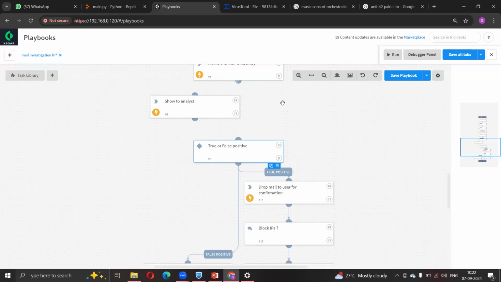Or the email will go from the SOAR, and if the user replies, will the SOAR be able to understand the response and take an automated action, or is human intervention needed there, as per your experience? Yeah, we can do both parts. The thing you talked about, whether SOAR would understand everything, that part we can also cater. SOAR has the capability to understand and check the response, but for that you need a very proper engineer to develop that flow, because the user can type a bunch of things in response, and your code needs to understand.